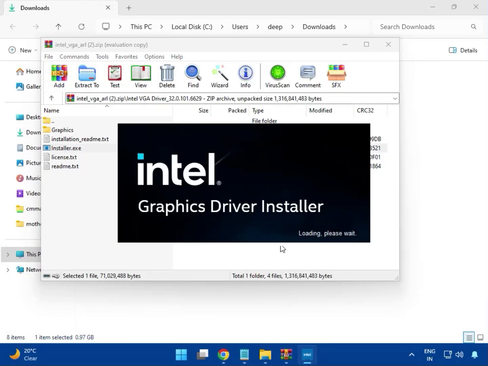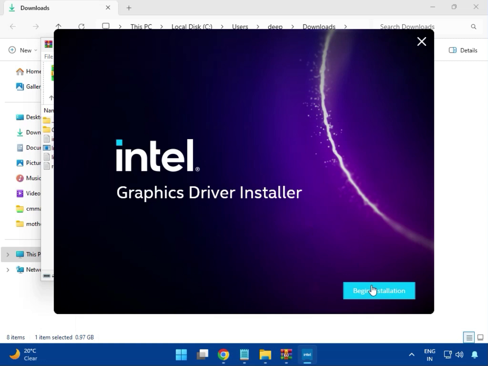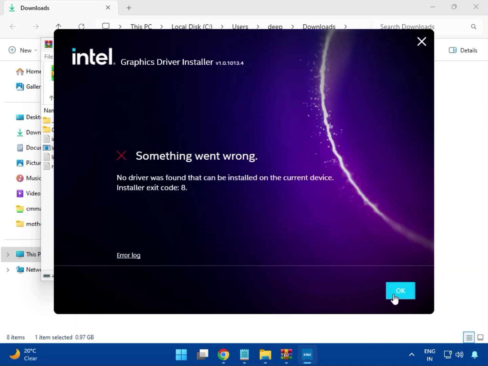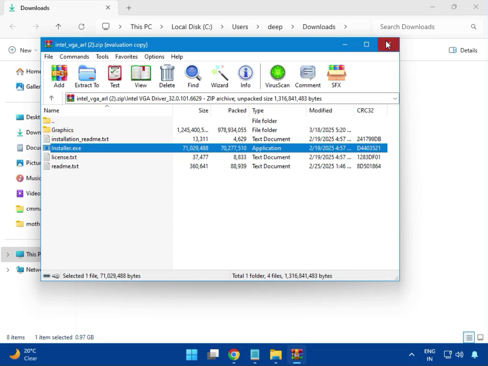Now it is installing, loading, please wait. It will take some time, and next it is installed. Then click to finish installing, and then done with this install. After that click OK. When it is completed, close it.